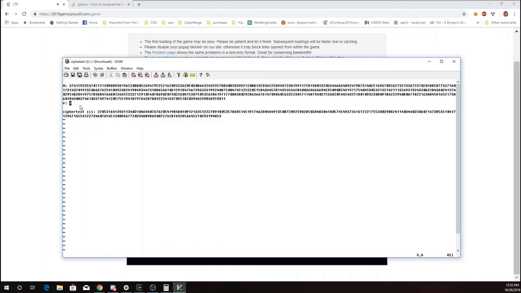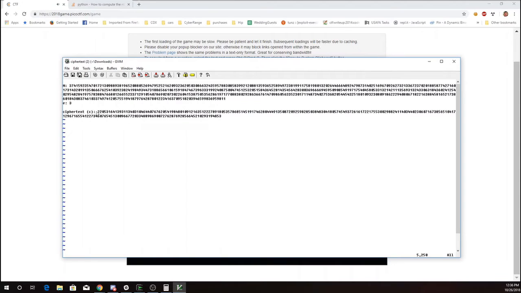Normally, E is 65,537. And we have the ciphertext. The ciphertext also looks big, but pretty small compared to N. And so that's where the key to solving this problem is. Because E is 3, we're going to be able to take the cube root of this really big number. Now, we can't just do that in our normal calculator, but if we take the cube root of this really big number, we may be lucky and get the plain text.